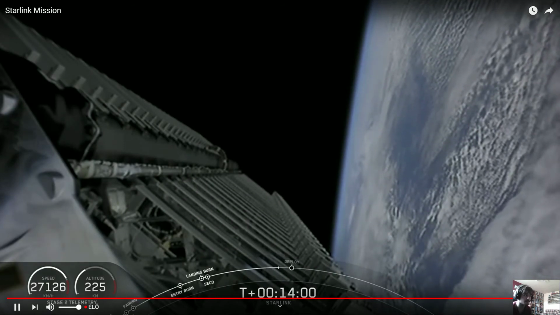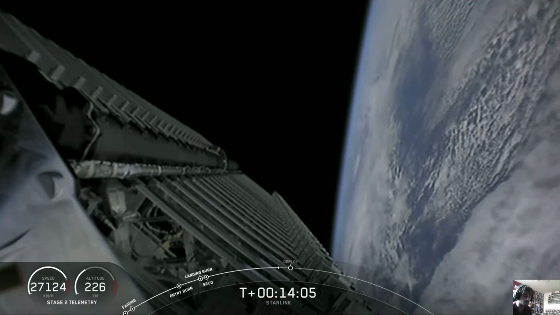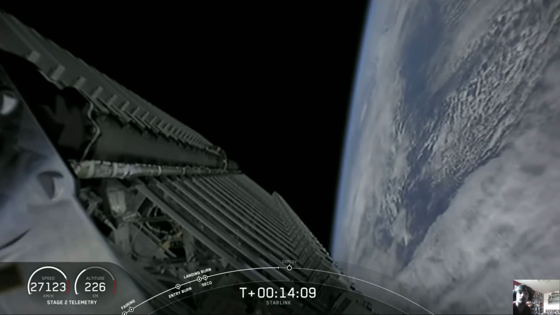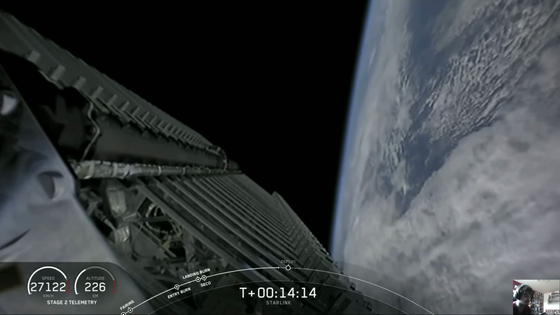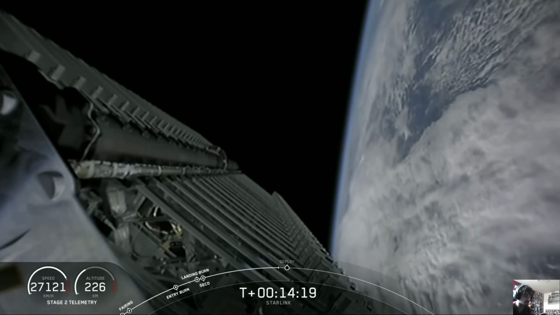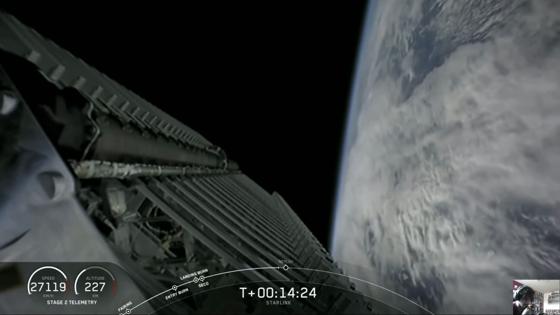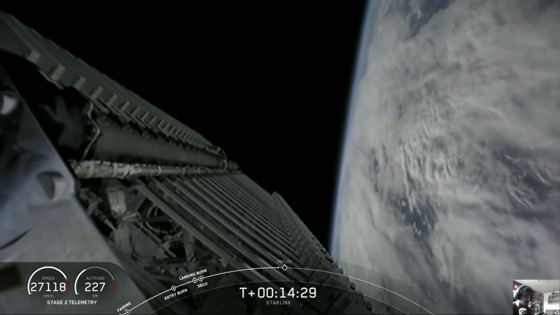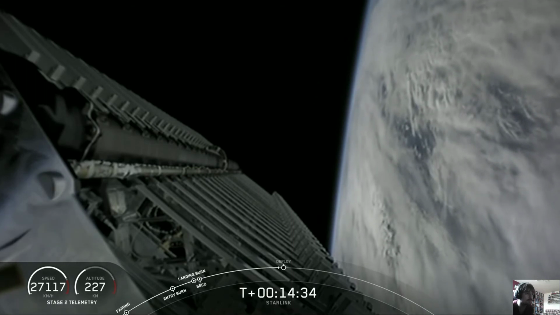Separated from the second stage, they will slowly disperse from one another, and in the days and weeks that come, deploy their solar array, use their onboard ion propulsion system, which uses krypton by the way, to raise and circularize their orbit, and start beaming down broadband internet to Starlink engineers to test performance. Once the satellites have been deployed, the second stage will conduct a passivation maneuver and be safely deorbited within months. We should be coming up on that deployment of the Starlink satellites in just a few moments here, in about 15 seconds or so. And we should be able to see that live.